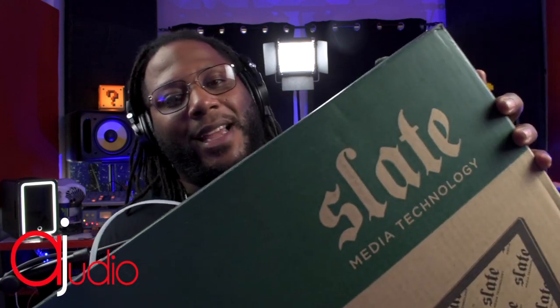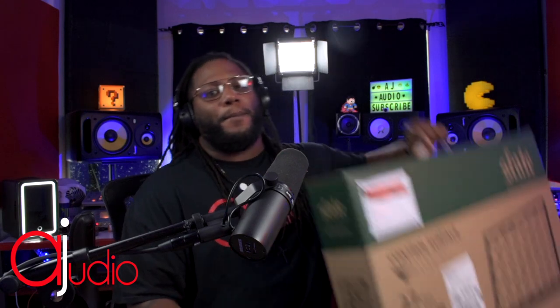That new Raven just came in the mail for your boy right here. And literally without warranty or anything — look right here — Slate and his tech support team pulled up the serial on the device, saw that it was defective, and agreed to exchange it for me. I was shocked. I'm still shocked, I'm floored. I'm about to open the box, about to set it up, get it installed. Of course I got to mail the other one out — you can see the seal on there, it still hadn't even been broken.